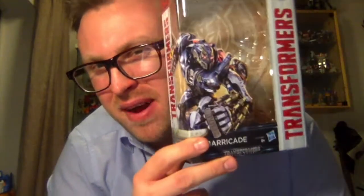So I said to myself that I'm not into movie figures, I said I'm definitely not gonna buy them, I said I'm definitely not gonna buy any for £22.50 because that's a joke for a deluxe. But I kind of went there, so I picked up Last Knight Barricade - a combination of the reviews I've seen on the internet, the fact I really like this character from the other movies, and also I was in Asda and they were there and I got that buzz that all Transformers fans get.